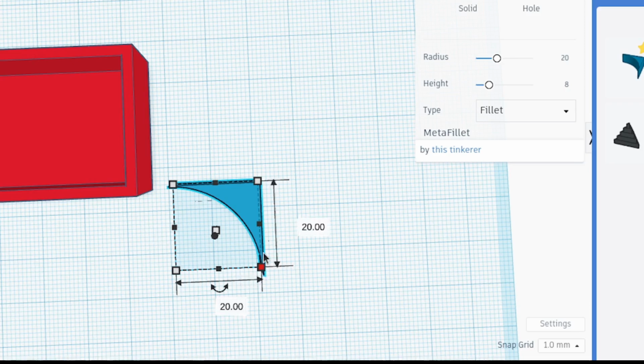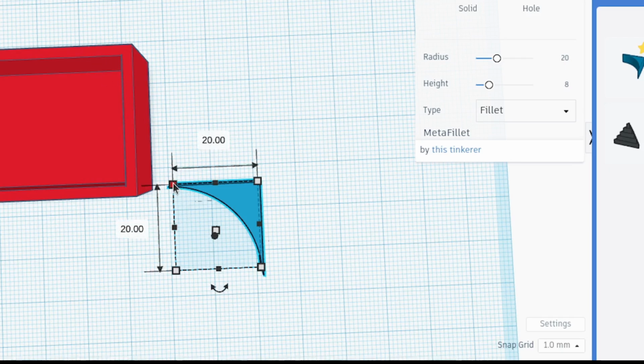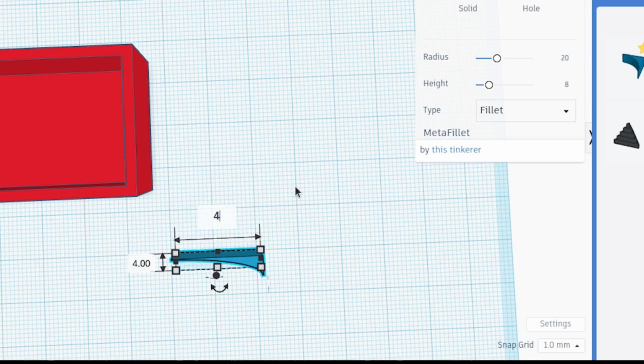So we need to set the dimensions of this, right? How far we want the curve to go out into the box. Now, I'm not going to go very far initially. I've got 2 millimeter walls, so if I just wanted to round these to make them look nice, I would go double the distance of my wall. So we'll take these dimensions and we'll change them to 4, 4, 4.